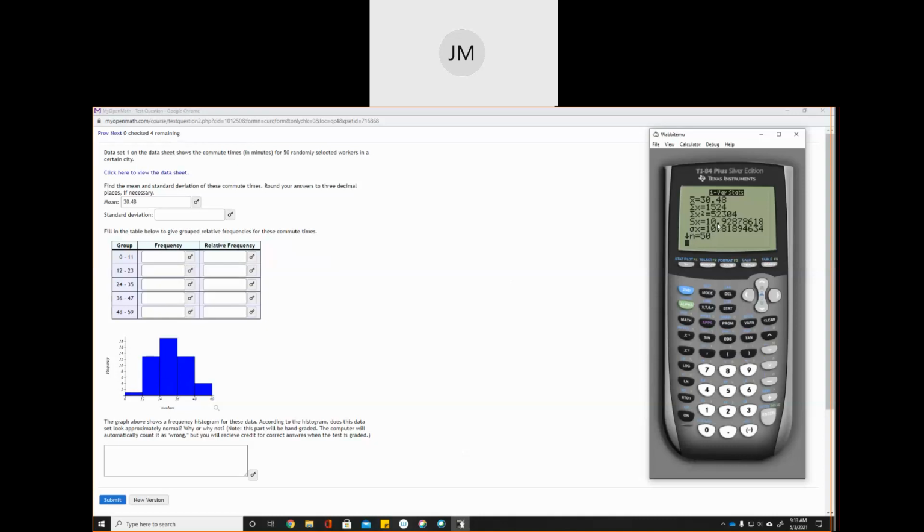They're going to be close to each other, but they're not the same. They use different formulas based on whether or not you entered in a sample or a population. You should always assume, unless you're very specifically told, that you are working with a sample. So we want the S value. If I want to round to 3 decimal places, that will be 10.929, because I'll round that 8 up.